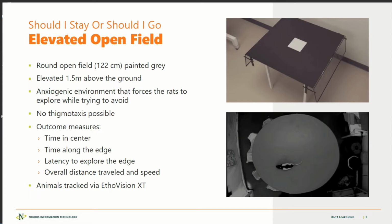We want to test the animals at very specific times. So 24 hours of withdrawal, 48 hours of withdrawal, 72 hours of withdrawal, all very different. And so when you do your behavioral battery, whether you put them in the open field or then the elevated plus, all of that can really affect the timing. So we wanted to create a hybrid to see, well, what if we just tested them all at once to see what we were looking at?